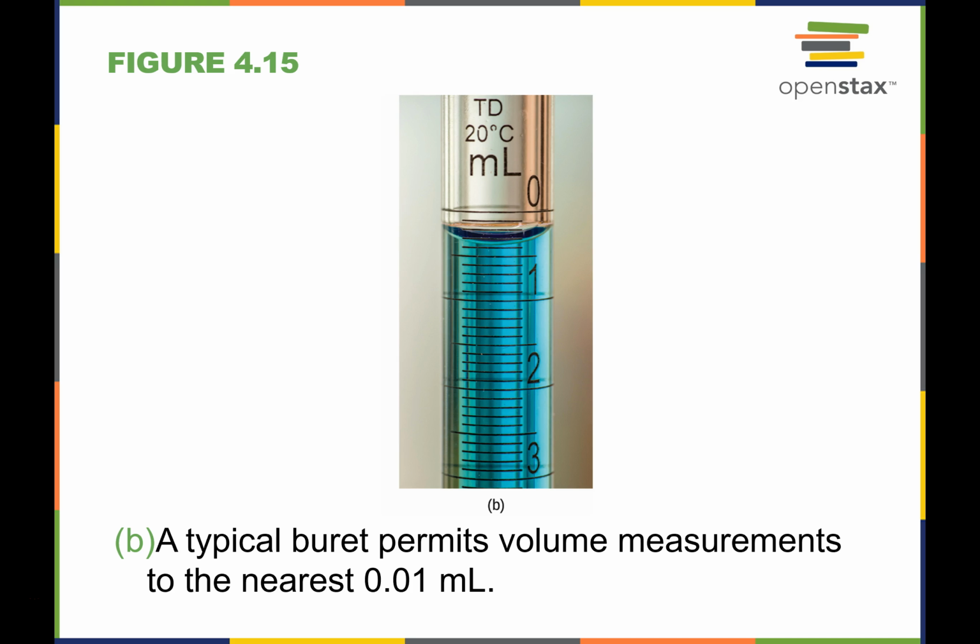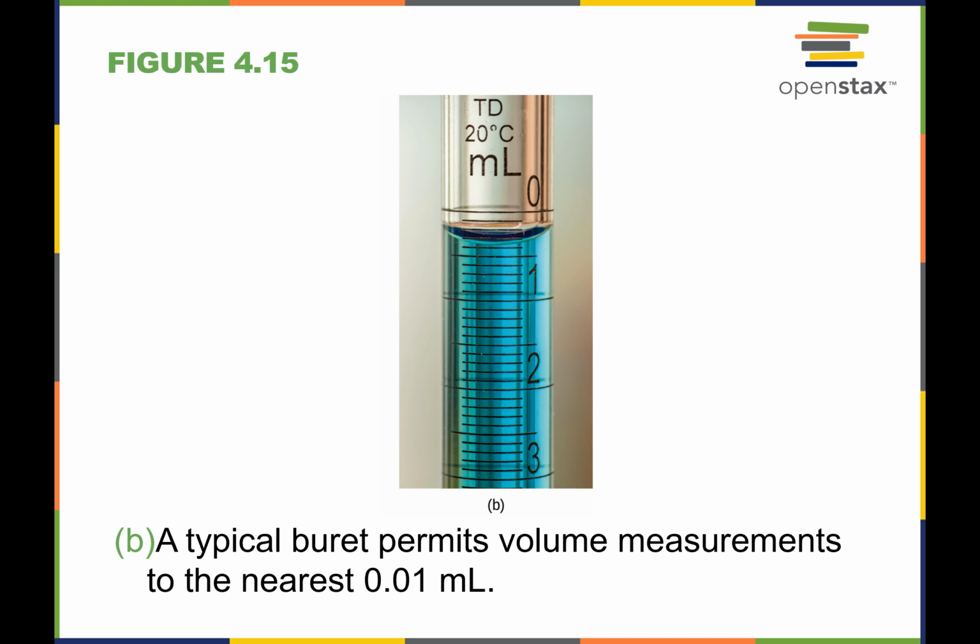One of the things we've been talking about is if you have something with gradations like the burette, you need to be able to estimate between the marks. If you're like me, reading burettes just drives me nuts. I have to read them and then reread them, because they go backwards. These major units are milliliters. So we have 3 milliliters, 2 milliliters, 1 milliliter. And as you dispense the fluid from the tip of your burette, the mark goes down and the numbers increase.